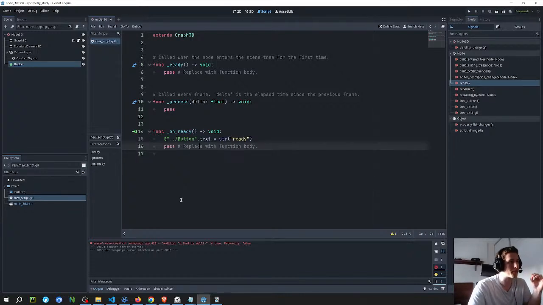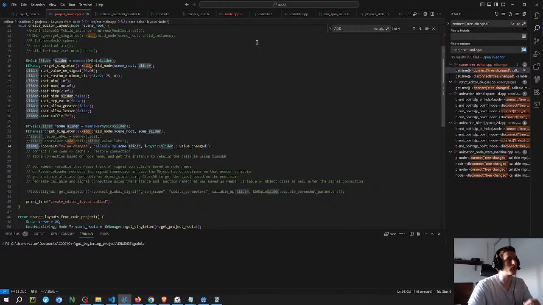But there's one big problem with this, which is that I'm not 100% sure I'm going to be able to get the function address for one of the nodes based on the string name. So based on the string name you store on the C++ class, you have to use that somehow to query the class DB and then get the address of the function at the moment that the 2 nodes are on the tree, because you need the address of the function to create the connection of the signal. And that's basically what I'm going to try to do now.